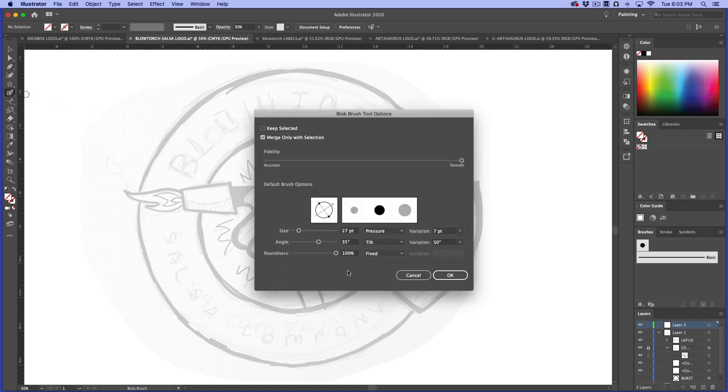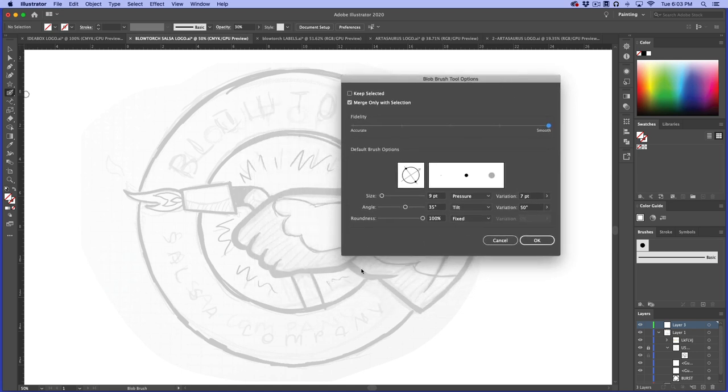by using one of my favorite tools in Illustrator, and that's this blob brush. You've gotta set it up in a particular way, and sometimes it doesn't work exactly as I'm hoping it does, but for the most part, it works pretty good. I'm going to take down the fidelity of it to a little less than smooth. I'll start all the way with smooth and see if it cuts off too many of the corners for the detail that I need. Then maybe I'll move it further down towards the accurate. But this will give me some nice smooth lines, and I've got the pressure set. I've got a 7-point, or excuse me, a 9-point brush. I'm gonna take it all the way up to a 9-point variation in the brush size from 0 to the 9-point. So we get that nice thick, thin kind of thing going on.